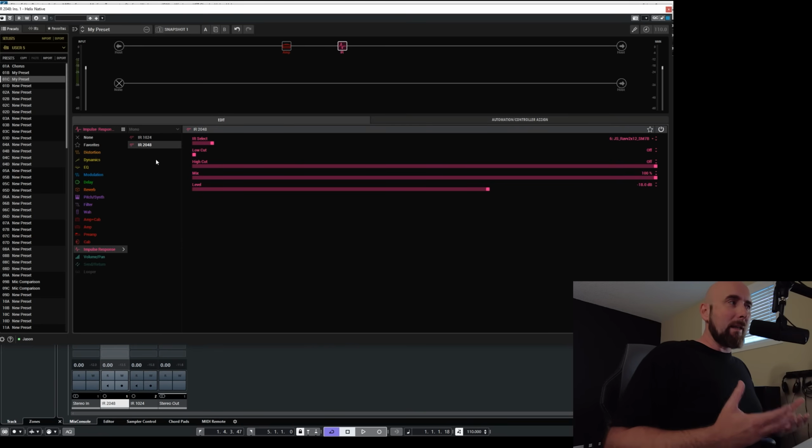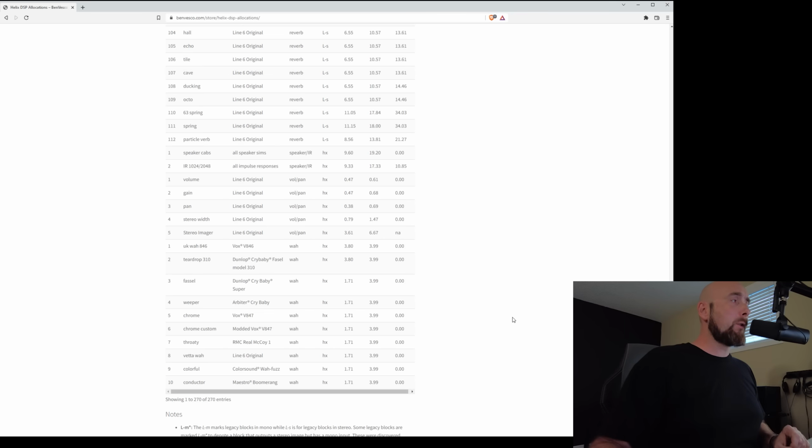Well, this is the example I want to do today, and I want to do a couple cool things to really showcase if there's a noticeable sound difference or any sound difference at all. So if we refer to Ben Vesco's amazing Helix DSP allocation chart, it would seem to me that when we come down to IR 1024 2048, the readings are 9.33 for the 1024 block and 17.33 for the 2048 block, if I'm reading this correctly and how it is written out, because normally this refers to the mono versus stereo version.